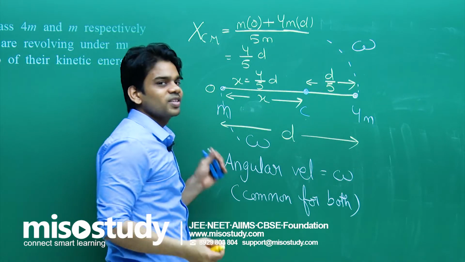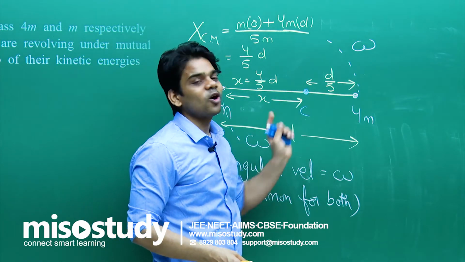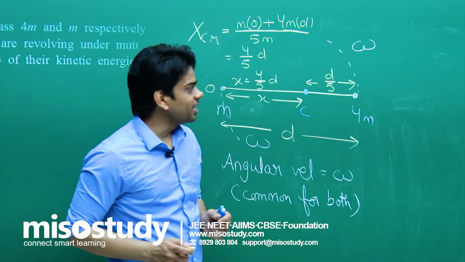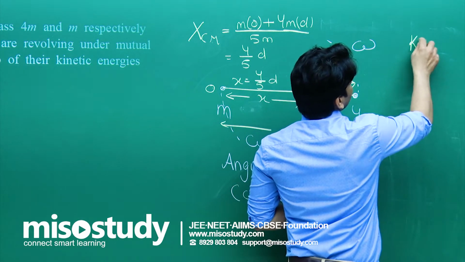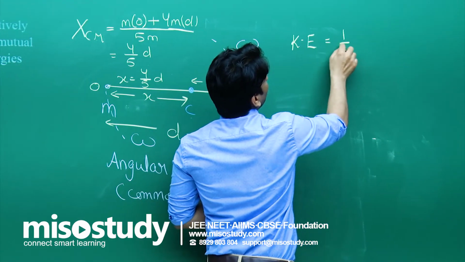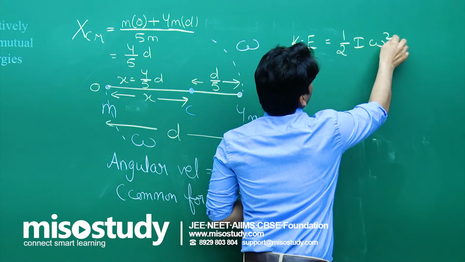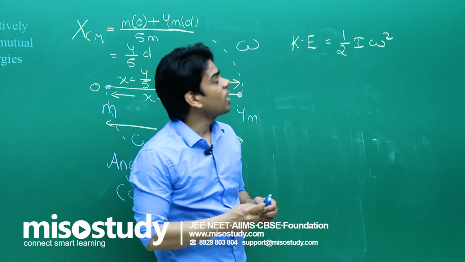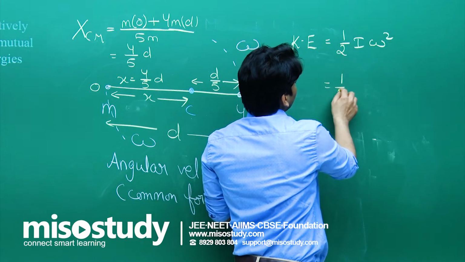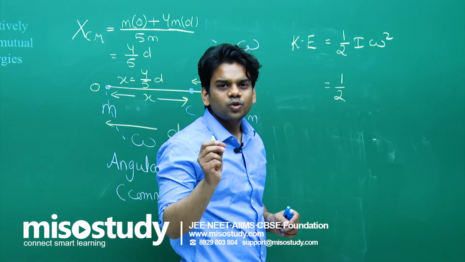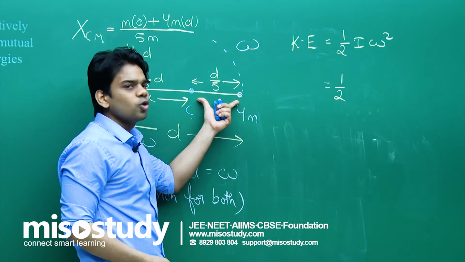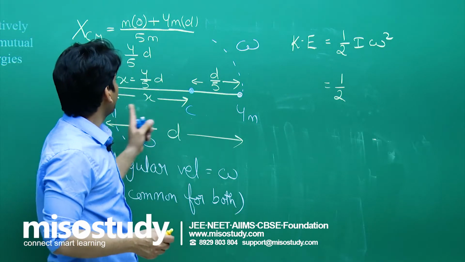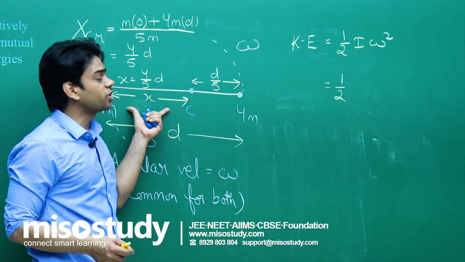We got the distance of the center of mass from each of the point masses. Now you see here, kinetic energy, they are only in revolution. Kinetic energy is given by half I omega square. This is what we know, when a body rotates, its kinetic energy is given as half I omega square. Now moment of inertia will actually be m and this distance whole square. Try to understand, m and this distance whole square, that will be the moment of inertia of this body, and m and this distance whole square, that will be the moment of inertia for this body.